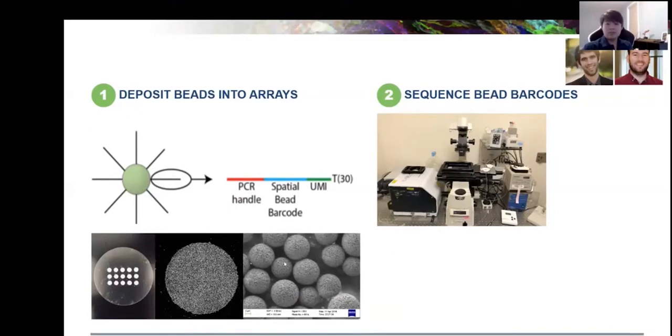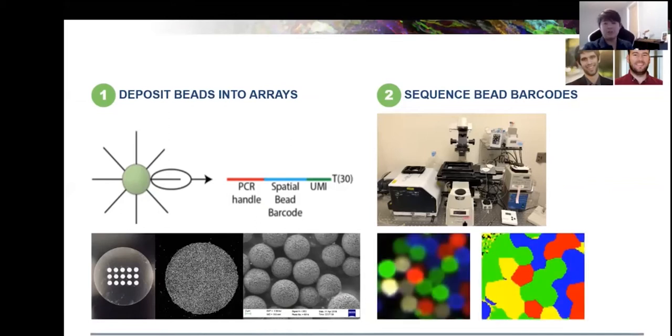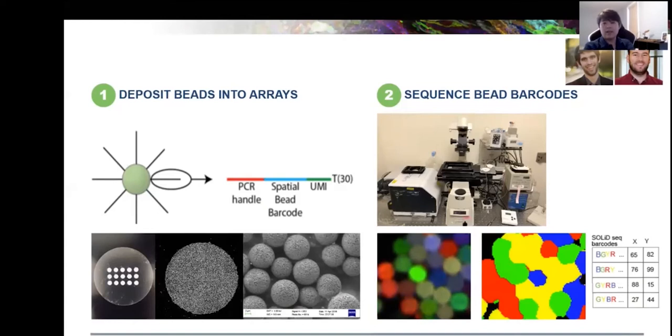And you can see here a zoomed-in image of the beads sitting on the array. Once these beads are deposited, we then take a microscope and sequence the clonal bead barcodes for each bead in the array. I won't go into details exactly how we do that, but in effect, it allows us to read out the base identity for each bead, whether it's an A, C, G, or T, in these spatial bead barcodes. And that lets us generate an XY location that corresponds to each one of these unique clonal bead barcodes. This process of making the arrays can be done up front, and so that allows us to scalably manufacture them before performing the experiment.